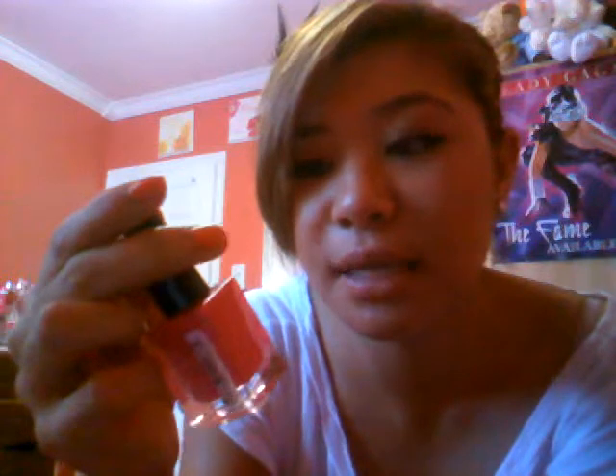I also got nail polish. The first one is the new Revlon Top Speed, and I'm wearing it on my fingers right now. They're about $4.97. The color is called Peachy, number 405 — it's like a peach color. I put it on when I was at work. It dries really quickly, and it doesn't chip if you follow proper nail care. The other nail polish I got was Rimmel Lasting Finish Pro in Posh Pink 330. I haven't tried it yet, but it says it'll last up to 10 days, and it's really cheap — about $4.